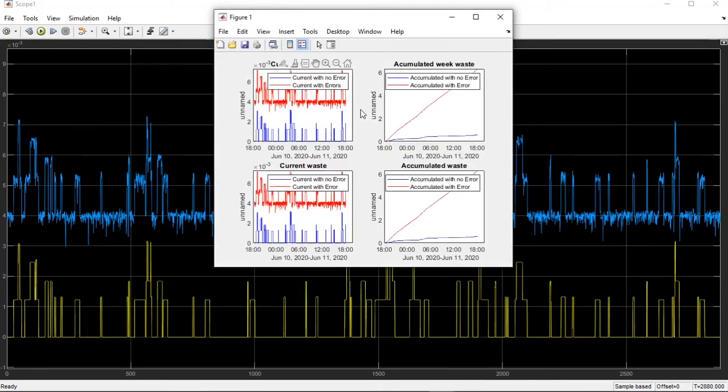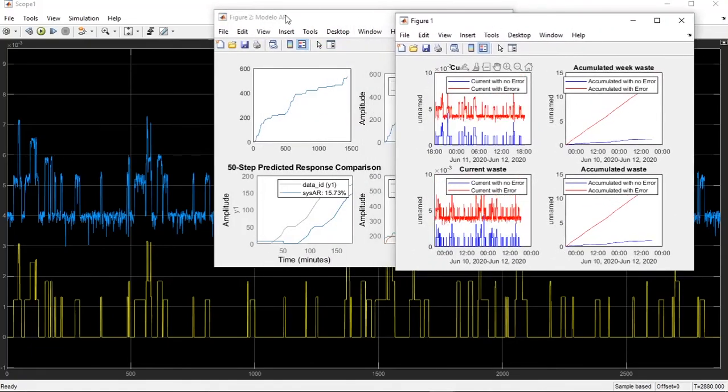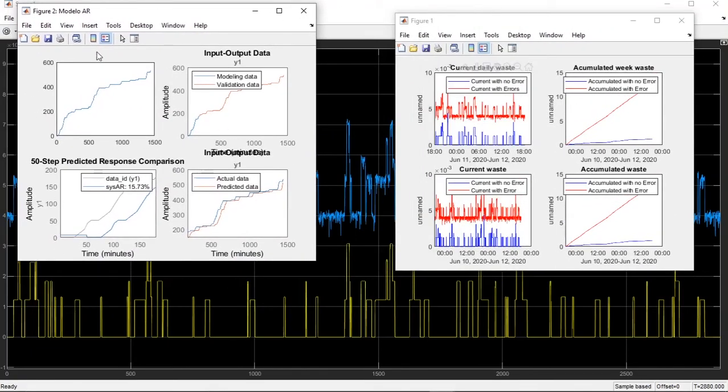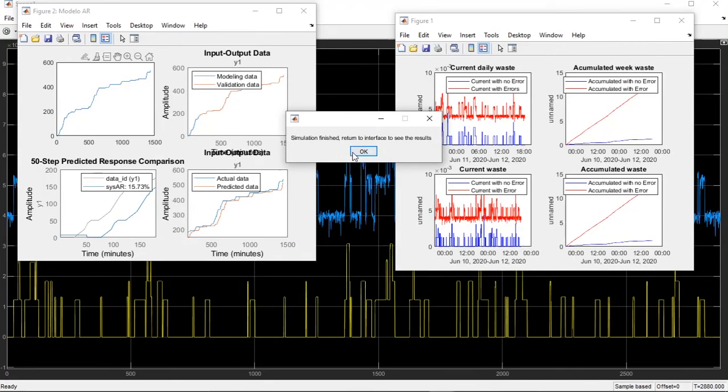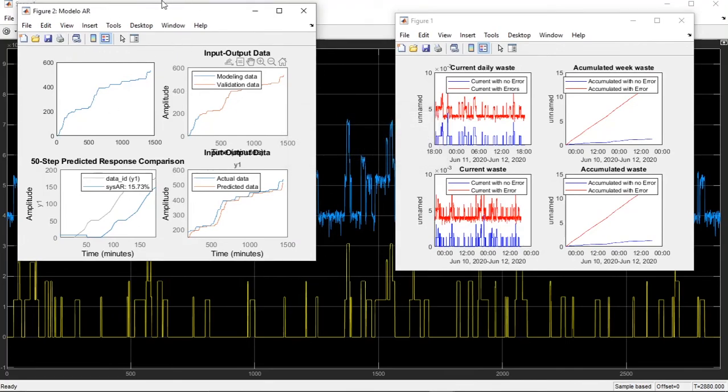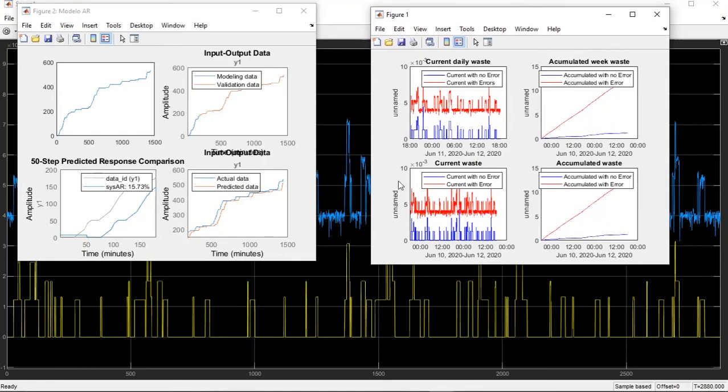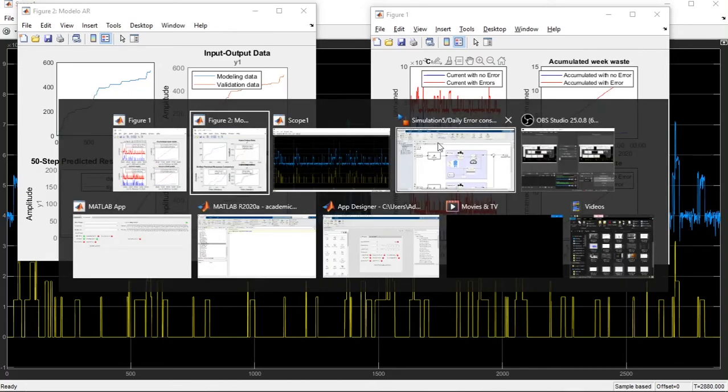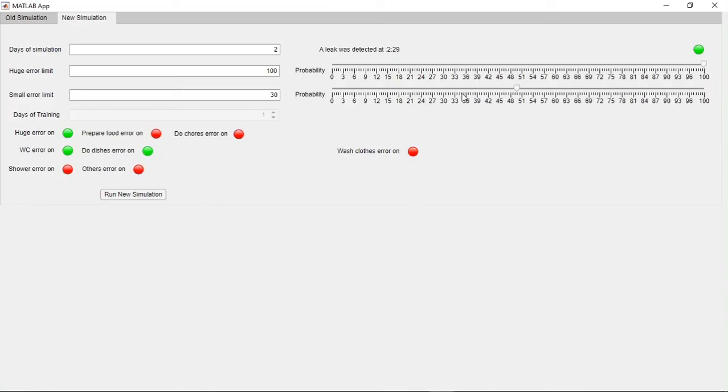And well, you can see that we have another figure. This figure is related to the machine learning algorithm, and it only shows us the comparison between the current daily waste and the accumulated waste. And of course, we should have an error.